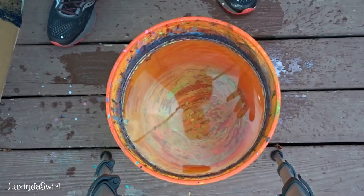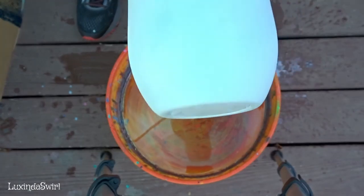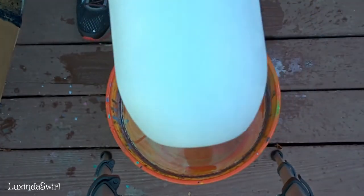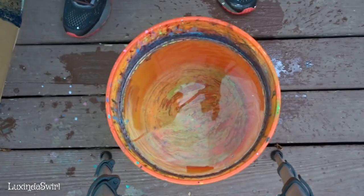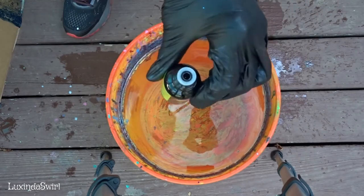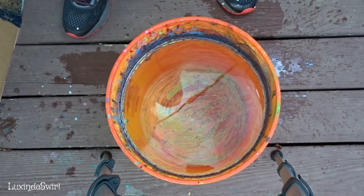Okay, the next thing I'm gonna do, this is a sort of a practice tumbler. It's a 12-ounce wine cup tumbler that I have just massacred. I've tried to strip it, and that didn't work. I've tried to repaint it, and that didn't work. The epoxy got screwed up, so it was just all kinds of bad. So we're going to practice with this one, and who knows? It may turn out looking great. The colors we're going to do are black, neon green, neon orange and violet. So I guess sort of Halloween-ish.